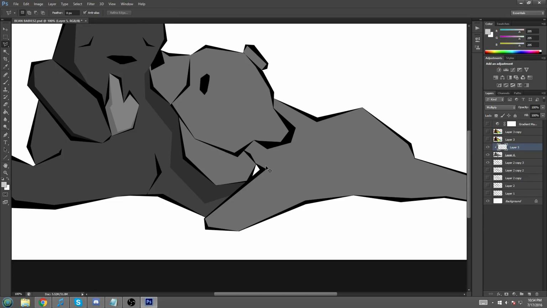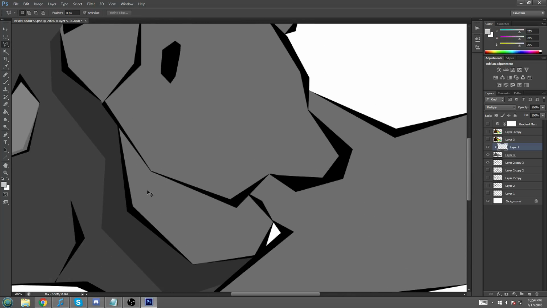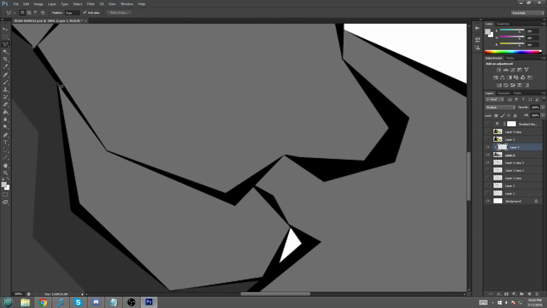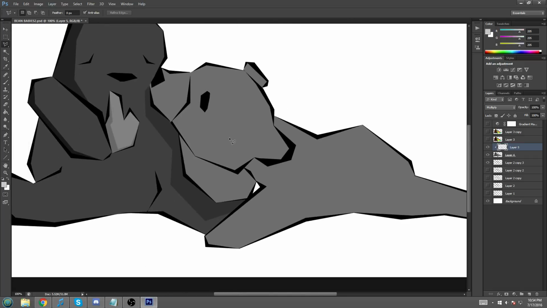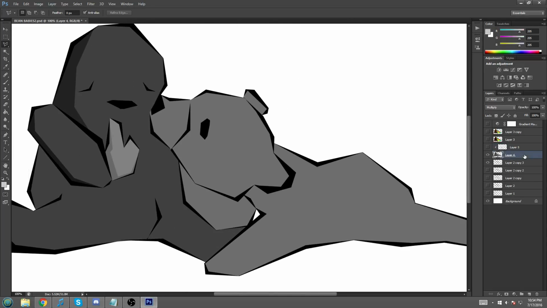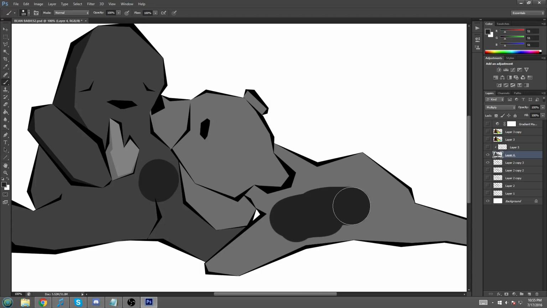That's really hard to phrase, but if I just colored this, I'll just show. Okay, if I colored the shadows over here, they have to be darker than the ones over here because this is a darker color to begin with. So I can't go and make shadows on the bear with this because that's way too dark.